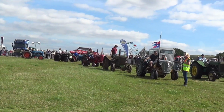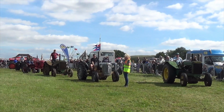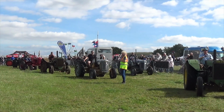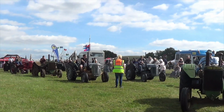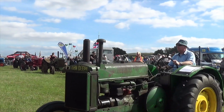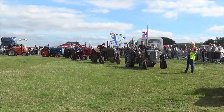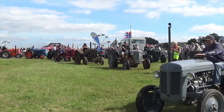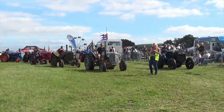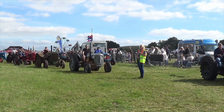Grey 30 has gone past, fully restored, fitted with the automatic hitch hook on the back for picking up a trailer. And, oh, we got an early Fordson here. This is probably an industrial version, because we've got headlights and the driver sat outside. It's a straight petrol as well, with a battery, of course, because you've got headlights. A lot of those were built for the RAF. That one actually belongs to Nick Brine, who used to be very prominent in the South Somerset Agricultural Preservation Club. And as I say, that's an industrial one, which they really saved metal on the wings there, because they didn't put any on it. But the petrol engine would enable it to go a lot faster than a standard Fordson would.